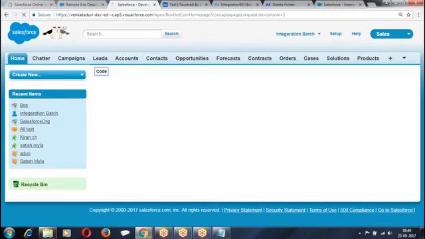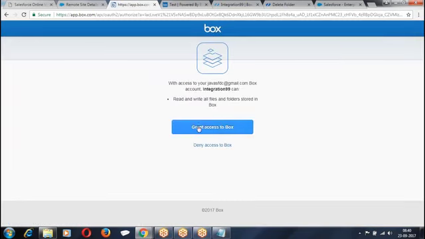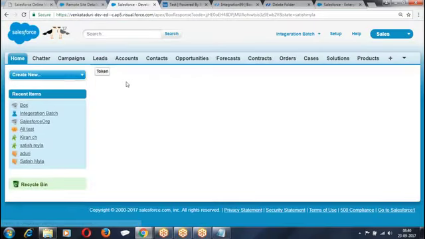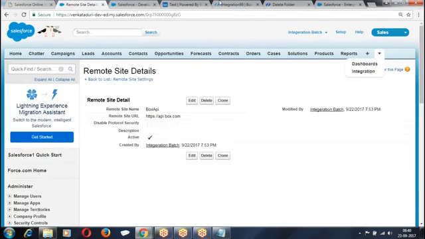Just go back. Because we are not reading the documentation straight away, we are just taking out the URL. We need to go through the documentation to understand what the prerequisites are. Go back.